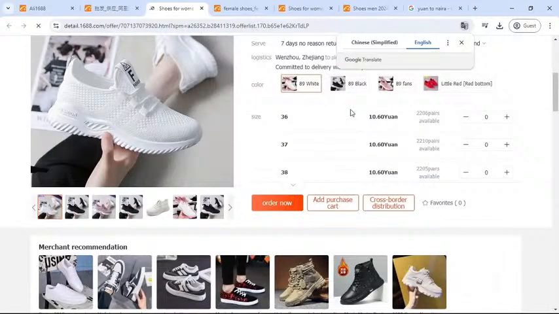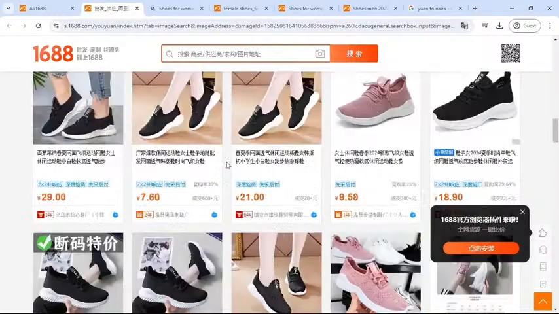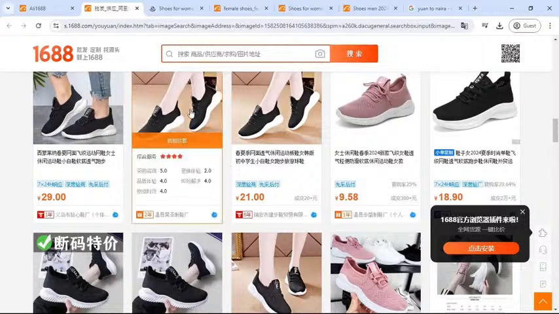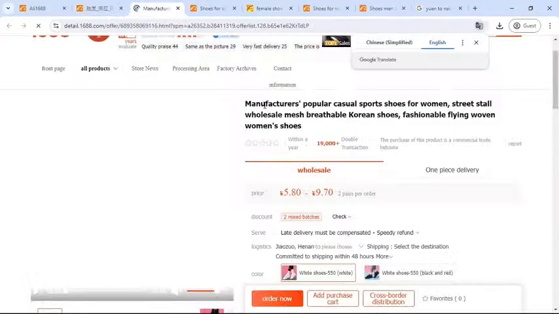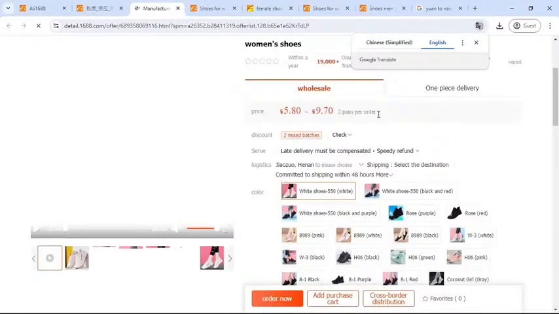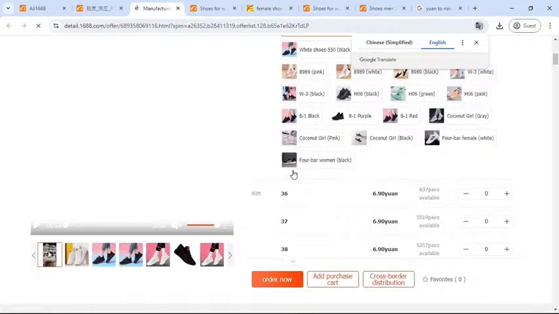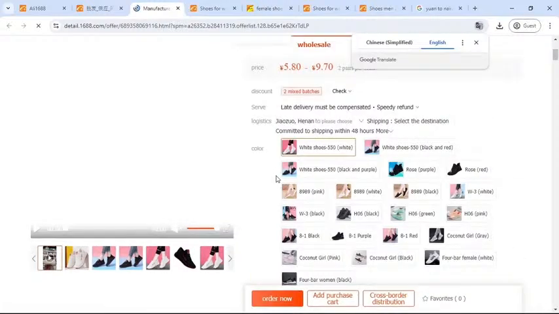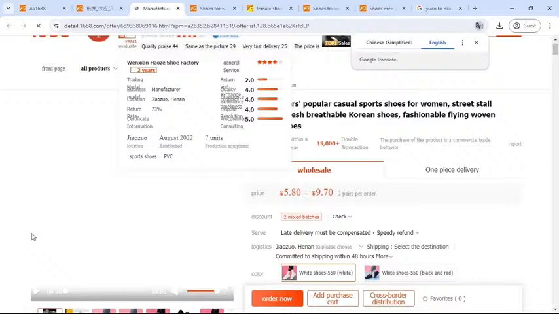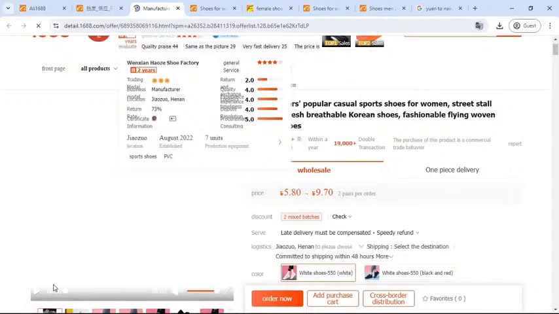Let's check the next one. I think I saw 7 points. Yes, 7 points. But they are saying you have to order two pairs, so from two upwards. Let's look at the video of the item and see what it looks like.